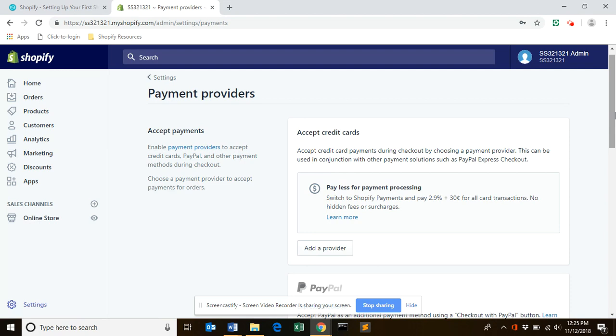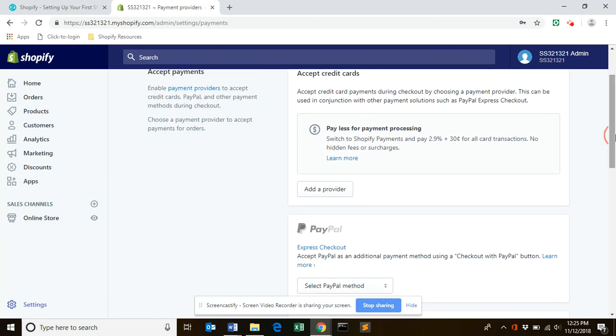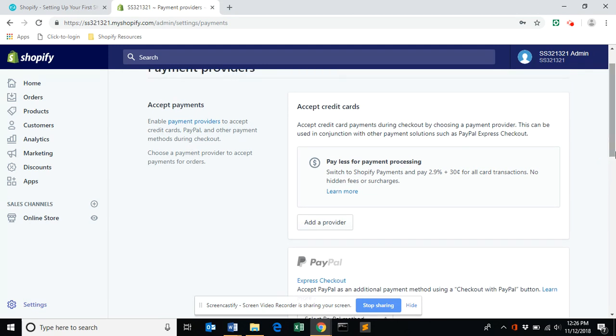Once you activate Shopify's credit card payments as the preferred payment method in your store, then all of those other channels do not attract transaction charges, and of course neither does the credit card. You will pay the actual fee to have the credit card processed at 2.9 plus 30 on the basic plan, and that goes down a little bit if you go up in the plans. So the rule really is that you have to activate Shopify Payments.